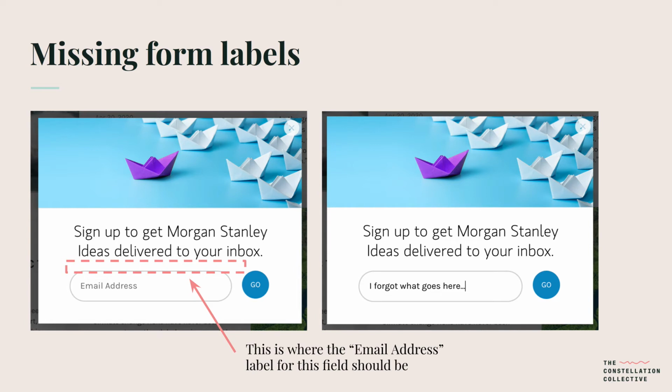Putting a form field label inside the form where it will disappear once a user starts typing also has a negative impact. A lot of times designers do this because it looks cleaner or somehow less cluttered, but it's really problematic. For users who have short-term memory issues or simply got distracted from the task at hand, as soon as they begin typing, the context for what they're entering into the form is lost.